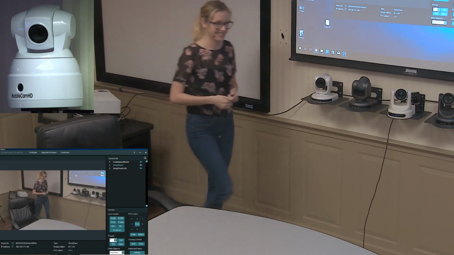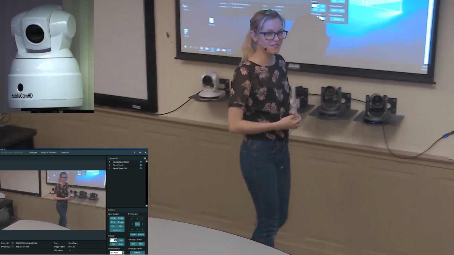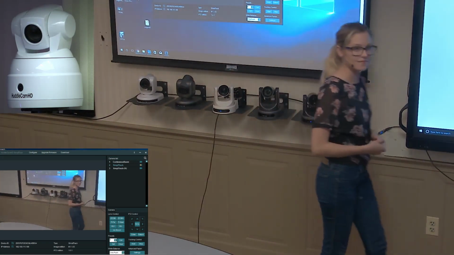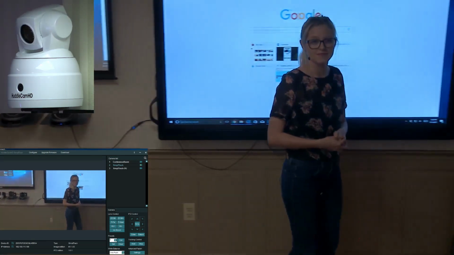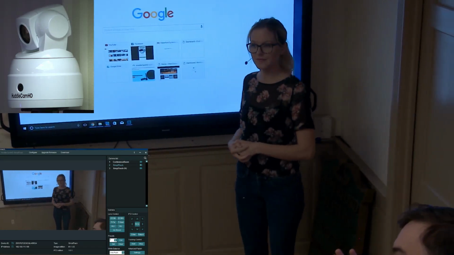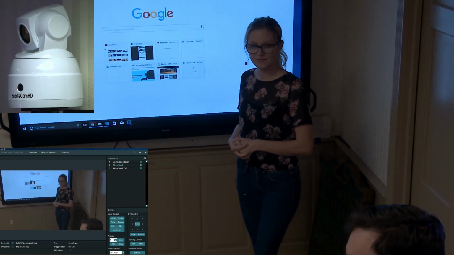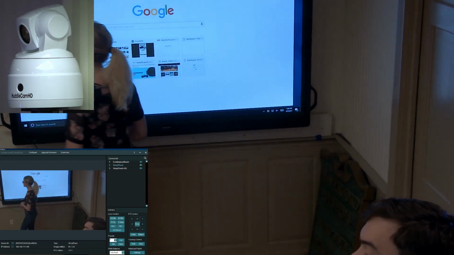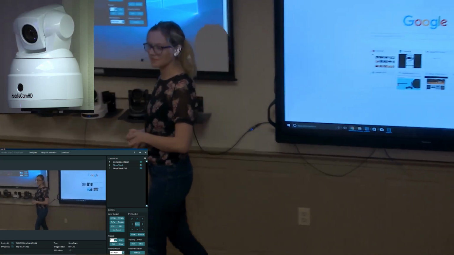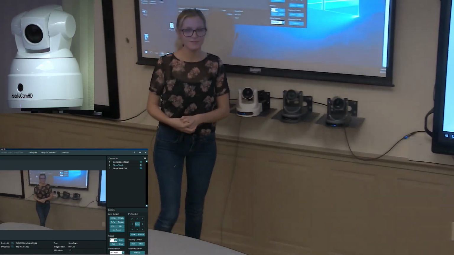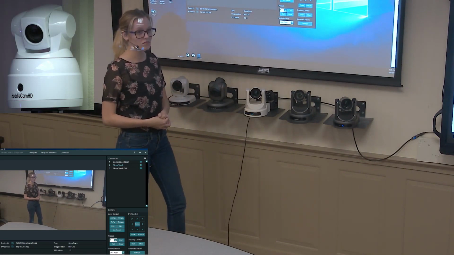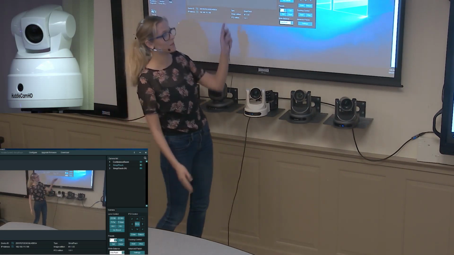Ta-da! So the frame is pretty good for Tess walking left to right, but I could actually maybe zoom it out a little bit, and I'll show how that works. And we could also turn up the tracking speed. So we turned it down a little bit. It's nice and slow. I think it's a comfortable speed, but I could actually make the speed faster and it would respond faster.